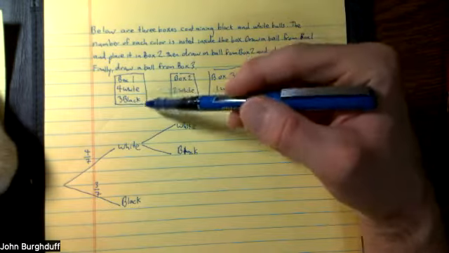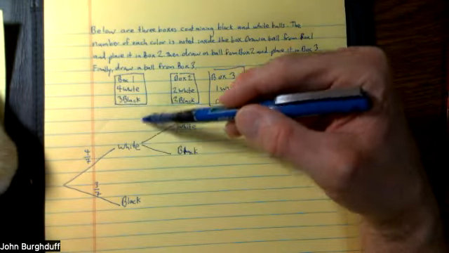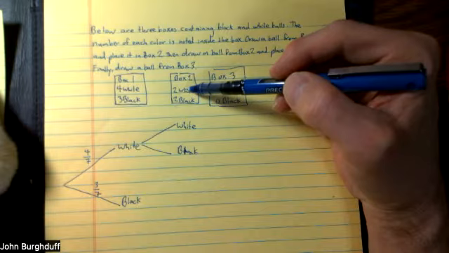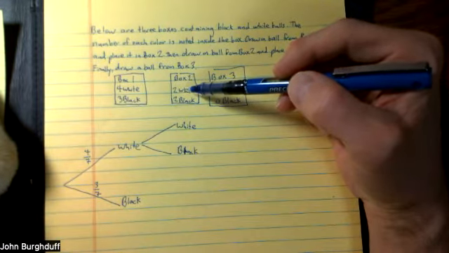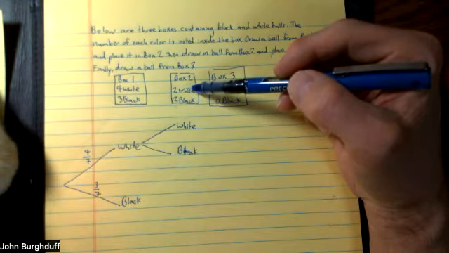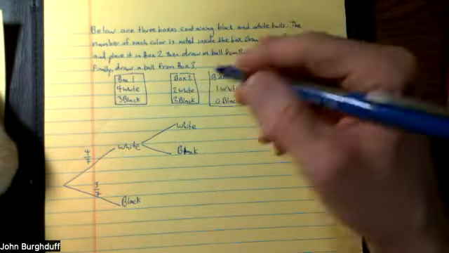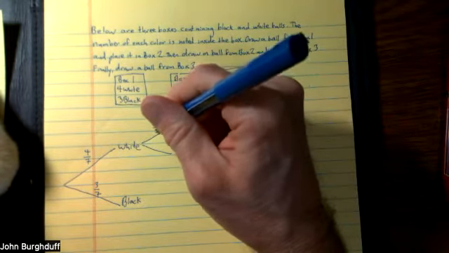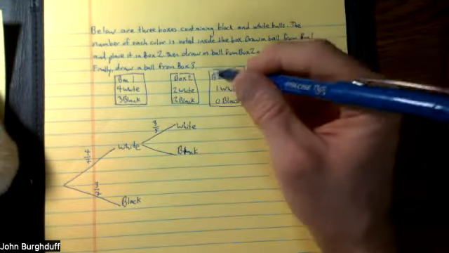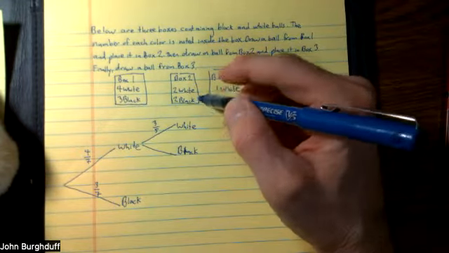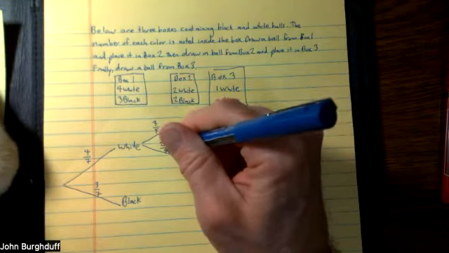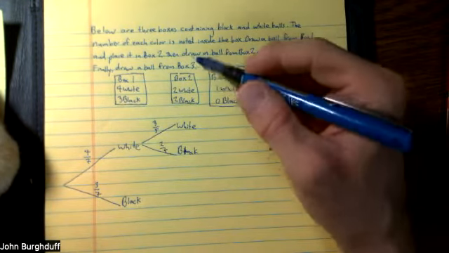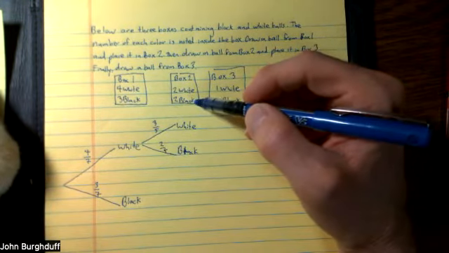If you ended up choosing a white ball from the first box and you put it over here in the second box, now there are 3 white balls out of 5 total. So we remember that we've added a white ball to this box. The probability of drawing a white the second time would be 3/5, whereas the probability of drawing a black would be 2/5. So we write those probabilities on the tree, 2 out of 5.